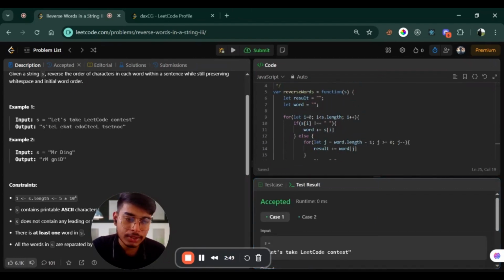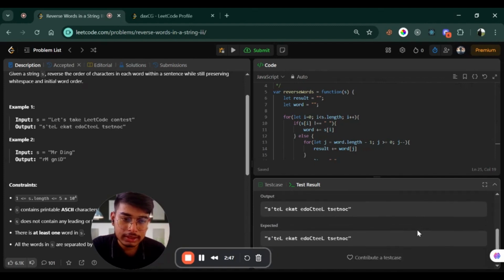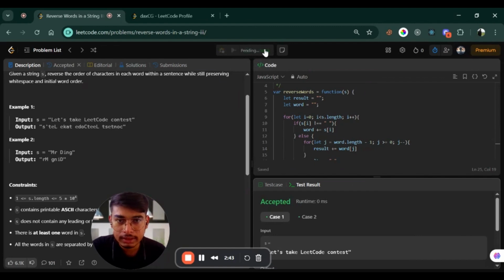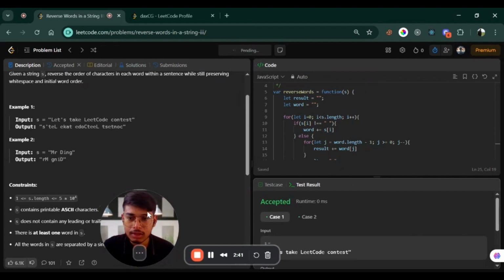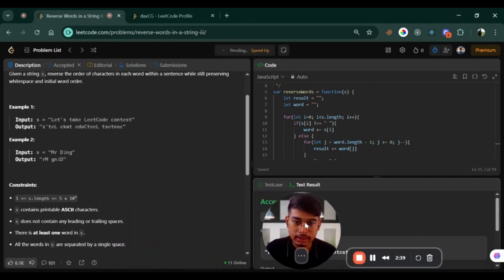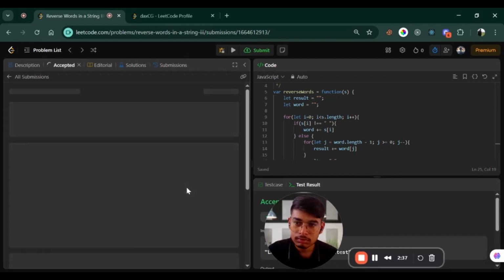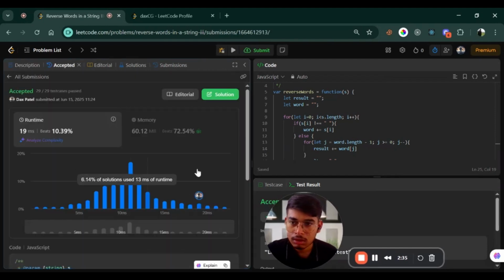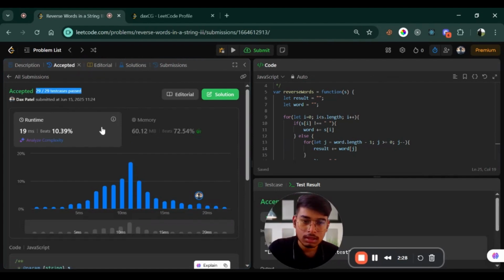So you can clearly see that our solution is accepted, for all three test cases. Now I'll submit for further LeetCode test case checks. So you can see that this is also accepted, and for this question all 29 test cases are passed. So I hope we got clear about this.